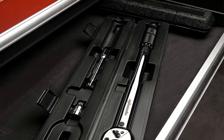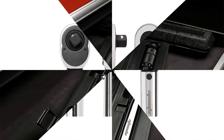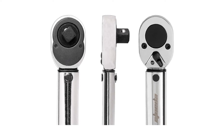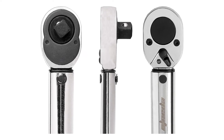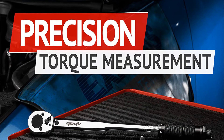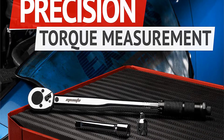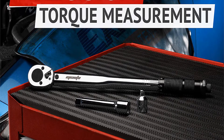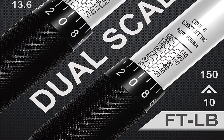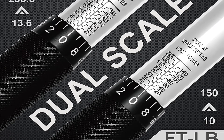It features both clockwise and counterclockwise operation. At 18.25 inches in length, this torque wrench is much shorter than many other wrenches on this list. For added versatility, it works between 10 and 80 lb-ft, and this click torque wrench has a 3/8-inch drive size. Ensuring the Epeato torque wrench lasts, it's made from a hardened chrome vanadium steel alloy. It also comes with a plastic storage case, clearly labeled in both foot pounds and newton meters, plus it has a knurled handle so you don't slip, even if your hands are greasy or dirty.